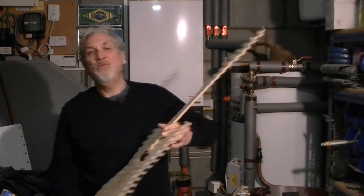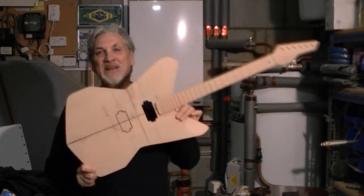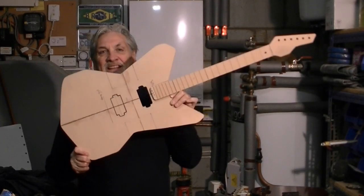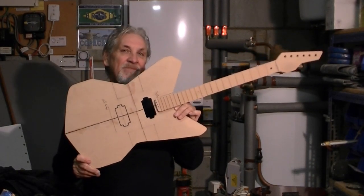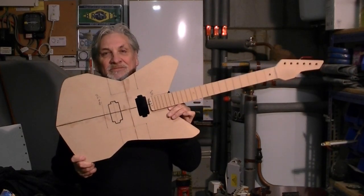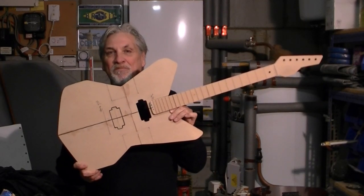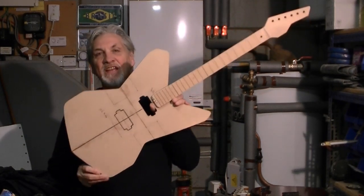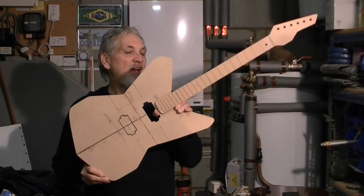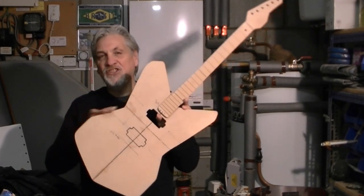Now, remember, this design is nothing to do with CAD itself. This is my idea in a piece of MDF. I'll be honest with you, it's not a guitar I would build, but it's a guitar I designed. And the only difference is I designed it in software. I originally designed it with the idea that this might make a nice guitar that I can build. So I designed it in CAD and I put it through my CNC machine to cut the shapes out.